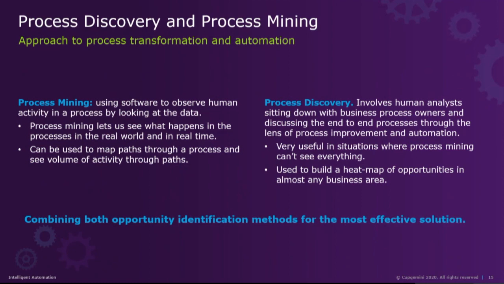If somebody is taking some information and working it through an Excel spreadsheet on their desktop, or there's part of a workflow that's not exposed to the system, it's not going to see that through process mining. So that's where we involve process discovery, and that's actually more of a people-to-people way of finding processes. We're actually going to talk end to end.